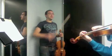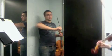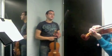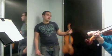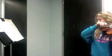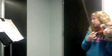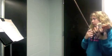Oh, great. See how you had this and your elbow just couldn't be down? Yeah. Just couldn't go up because then you have this kind of thing. Yeah. If you just rotate the stick, then everything falls into place and everything's great. So, now let's try. Can I have you with your bridge perpendicular to this, so you can see where your bow's going. Mm-hmm. Yeah, your bridge should look like a line. So you should see no face of the bridge. That's what it should look like.